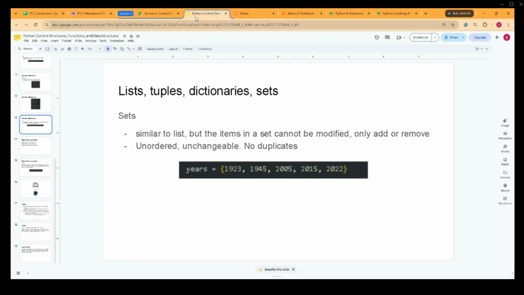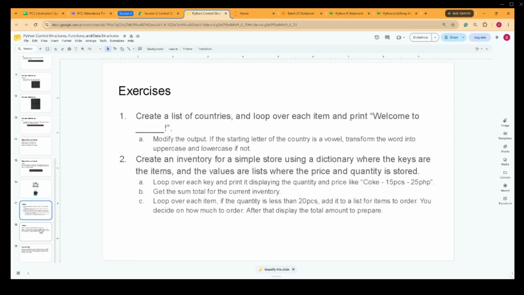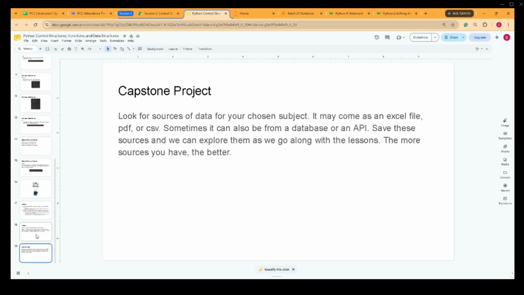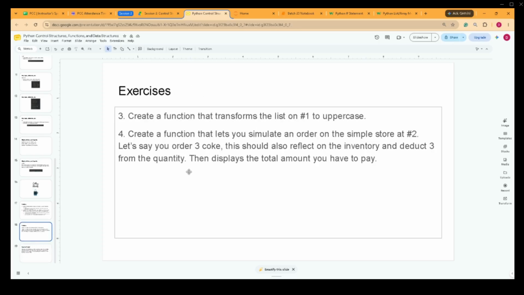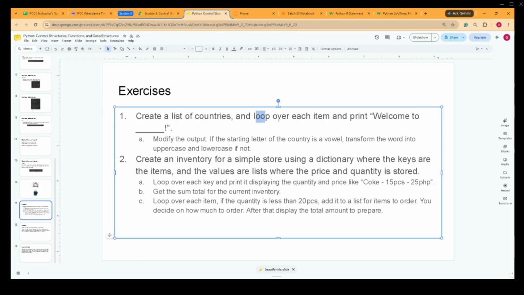All right, so let's have one exercise to see if we can put everything that we know together and make it work. Let's pick a hard one since it's about time. Create a list of countries and loop for each item and print welcome.